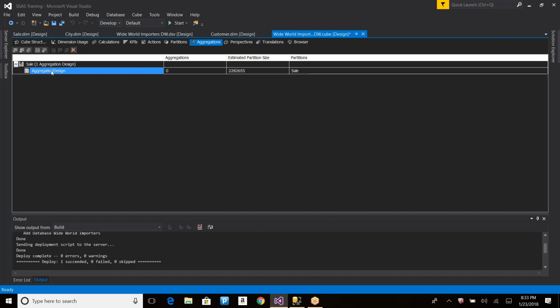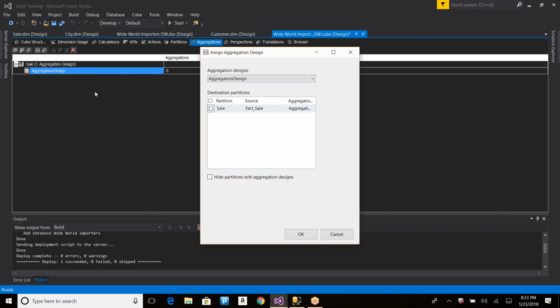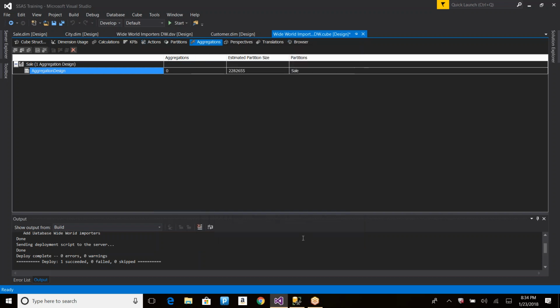You can define the aggregations. Let's say you designed it for partition sale, and if you have multiple partitions in the same, then you can use the assign aggregation design property. If you select by right clicking on the partition, assign aggregation, it will show you what are all the aggregations that you have created in this cube, and you can assign it for which partition you want, and you can click on OK.